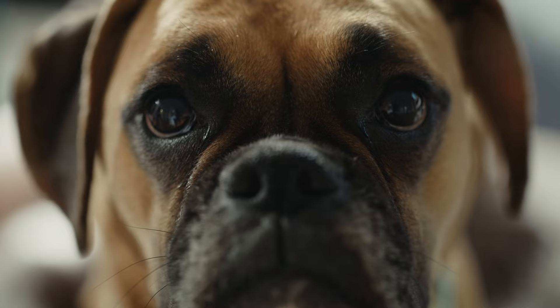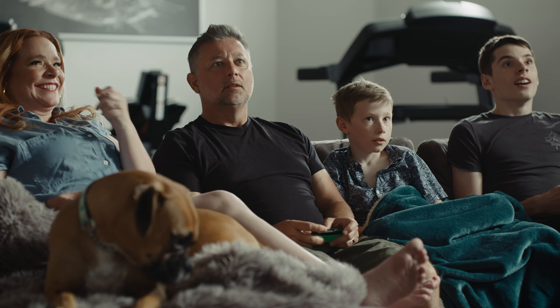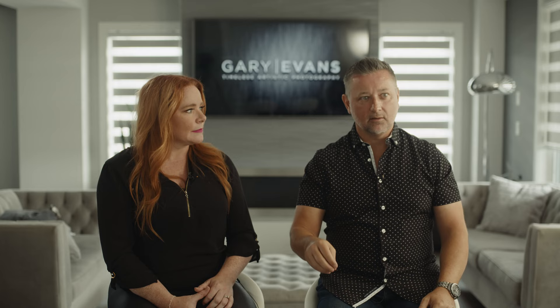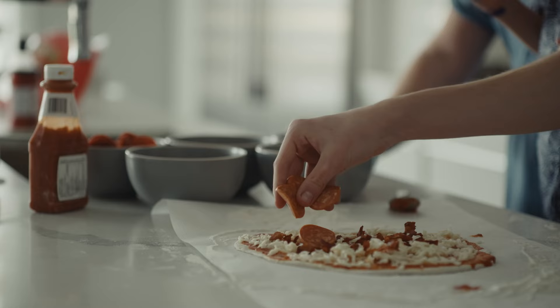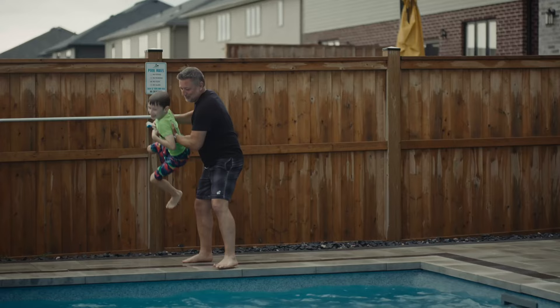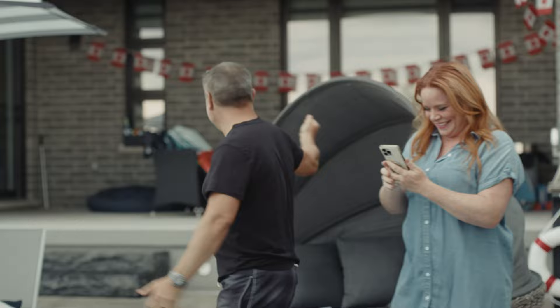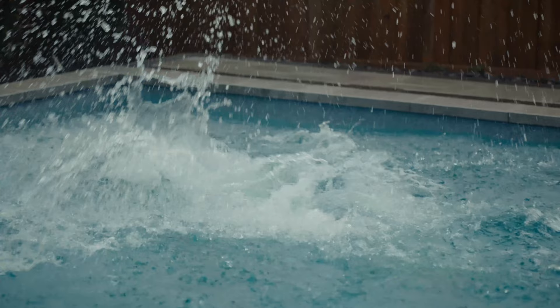I think if you work for yourself, there's the temptation to always be working — no one's giving you a salary, you've got to generate everything for your family yourself. But working for yourself also gives you the luxury and the opportunity to not work when you want. The decisions we make are to try to be really conscious, to be present in those moments, and not to look back and go, oh my gosh, our kids have moved out and I don't feel like I had enough time with them. We love what we do, we have a high standard for ourselves and our business, but we were also there for them. If they grow up knowing all of that and we can be good examples, then I think that's success.